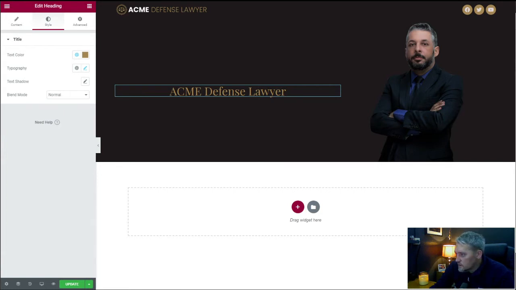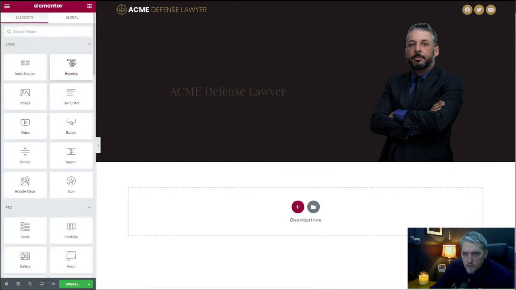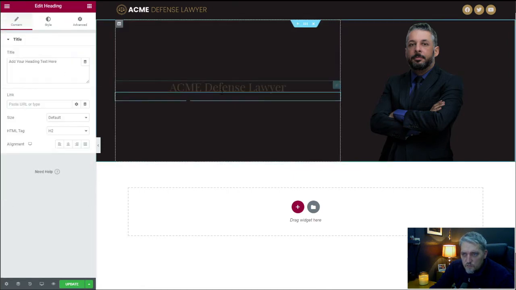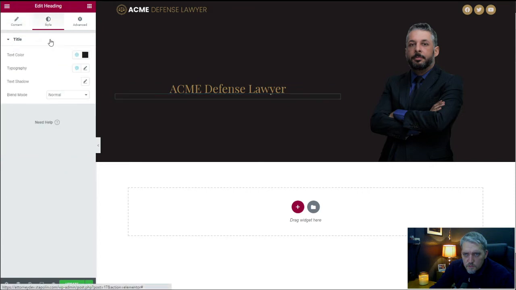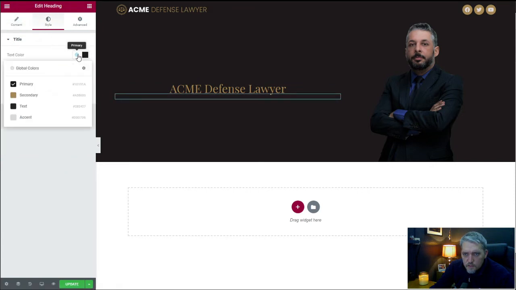And I am just going to take a line of sample text, and I'm going to put it into a new section right here. Paste that in there. And it's going to be a div. There is no need for anything else.